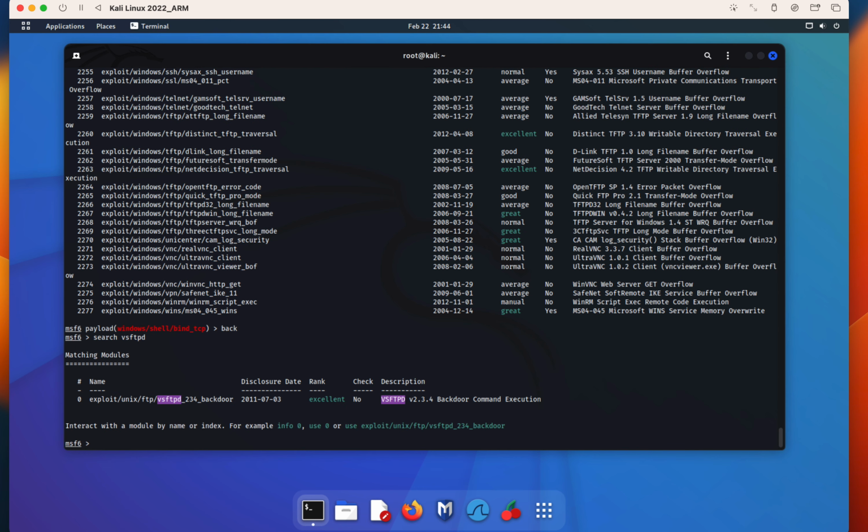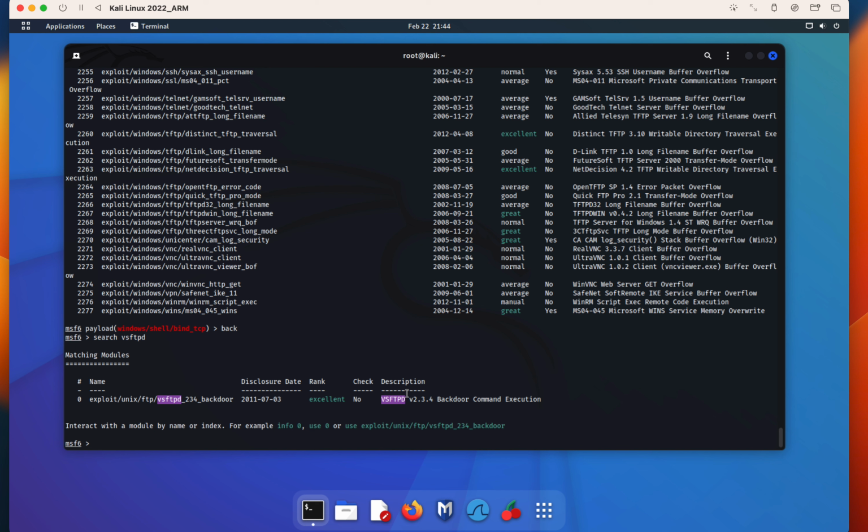Now, if you notice here, this is the full path of the exploit. Here you can see this is a backdoor, and this is the date when it was disclosed or released. Ranking is excellent, which means it's easily exploitable.